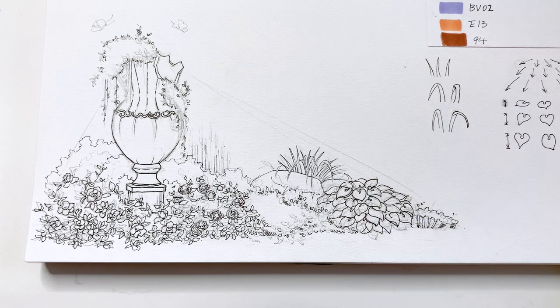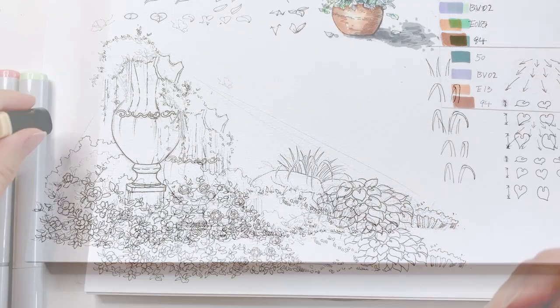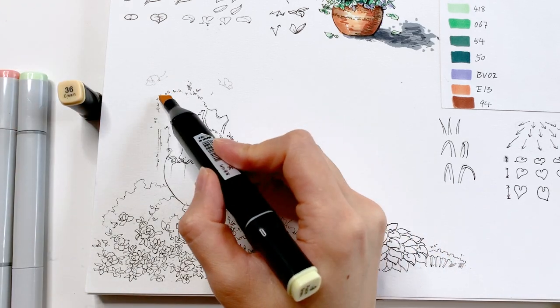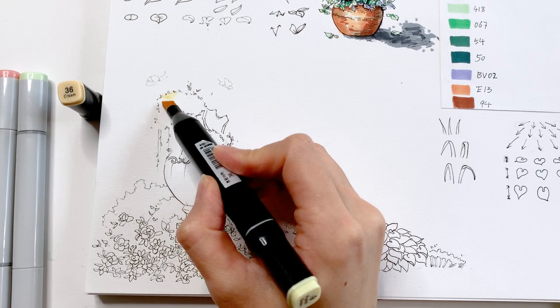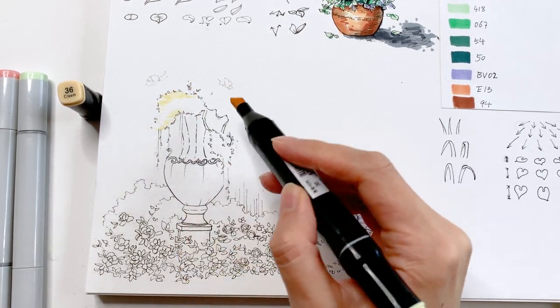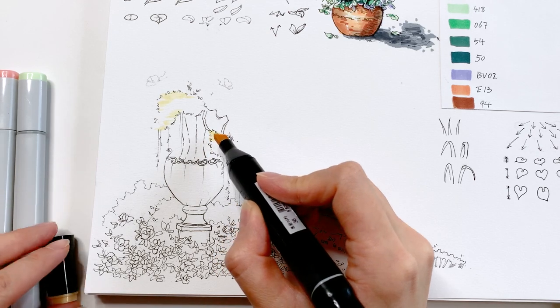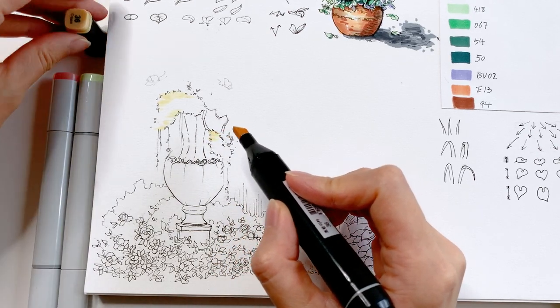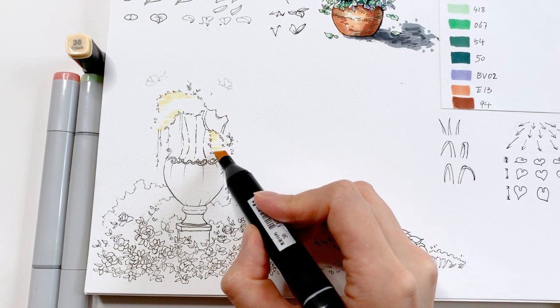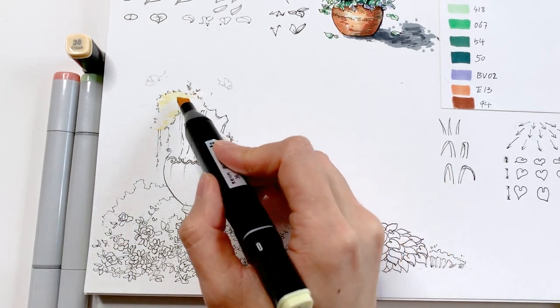I'm gonna erase the pencil outline, then start to color. For this drawing, there are not much marker strokes technique involved. If I'm drawing trees and rocks, I will intentionally create some white marker strokes while adding values. But for small plants with dense outlines, there is not much space for me to draw large strokes. Therefore, I will draw some small dots and marks to create a texture while adding value.